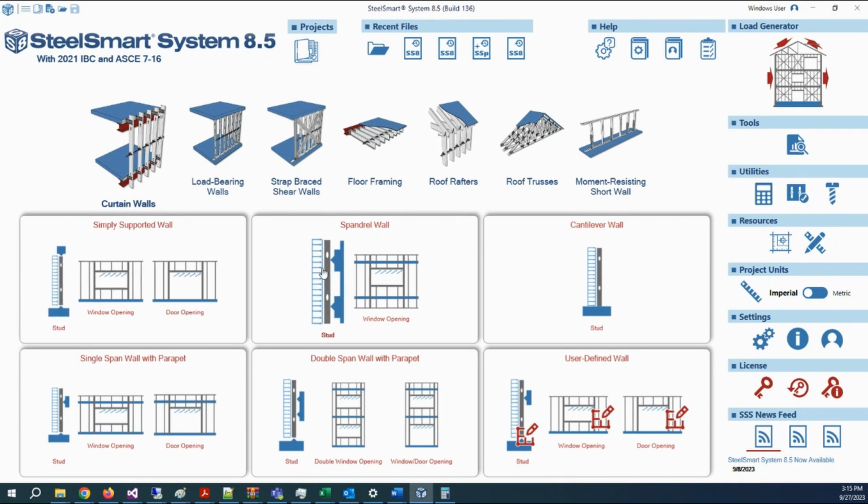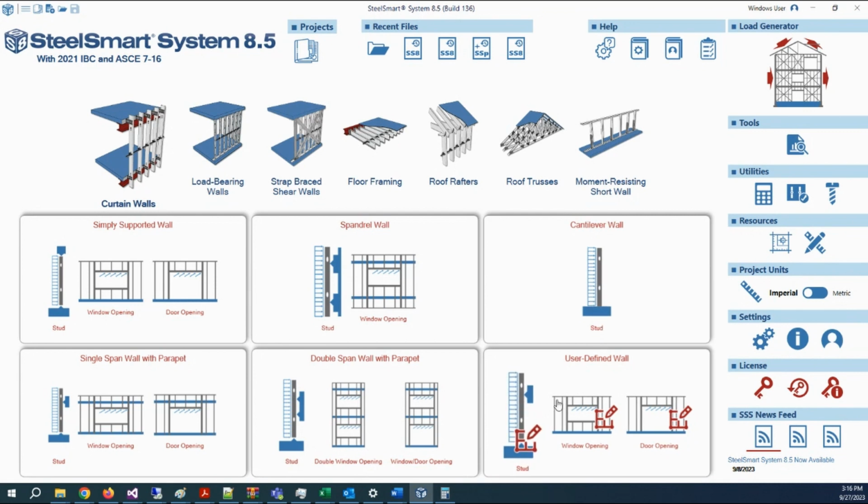Users can select from a range of templates including openings, complex spans, and cantilevers, or specify a user-defined stud or opening layout.